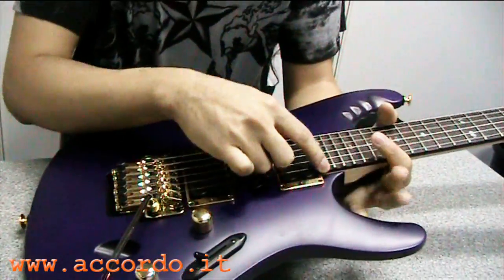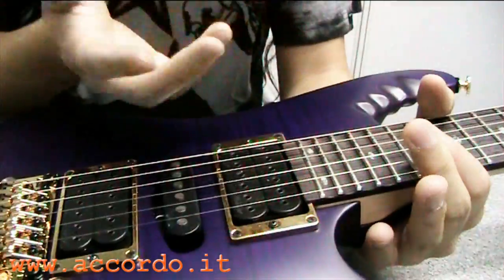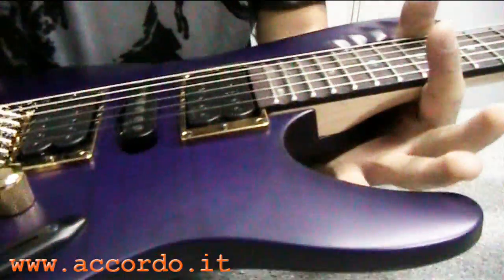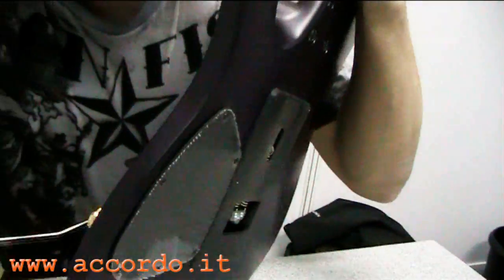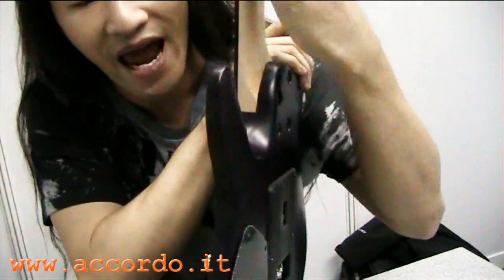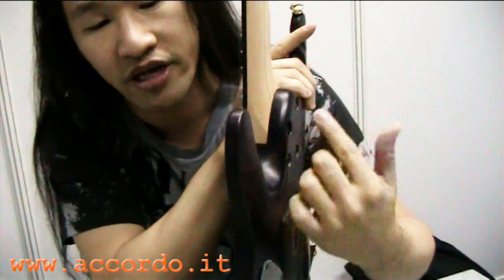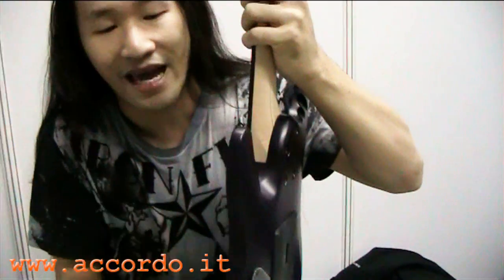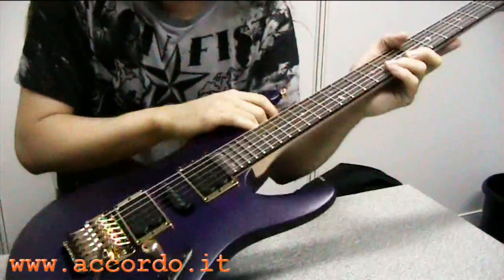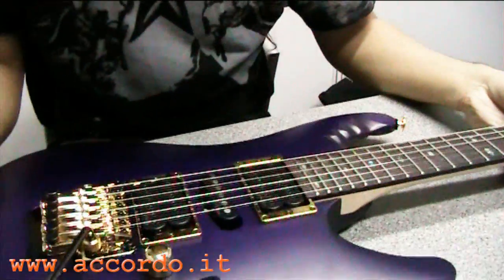We got 4 scalloped frets here to ease the high bending of the notes and the control of the high notes. We got here a high deep cut. You can see the hand fits perfectly inside for playing the high frets. You don't get that on a normal classic S guitar. Of course we got the thumb grip here for grabbing the guitar. Very handy.